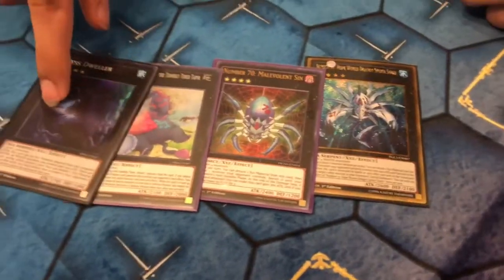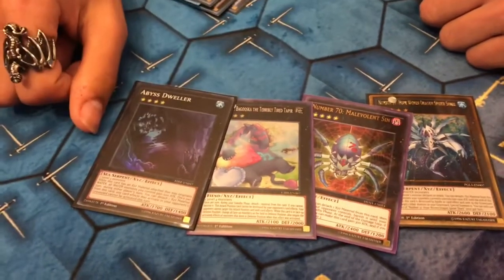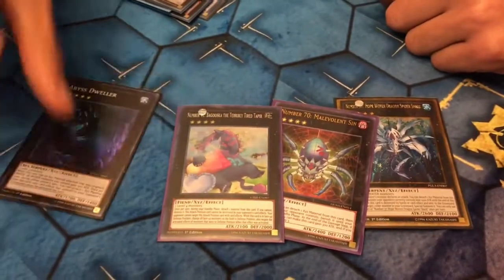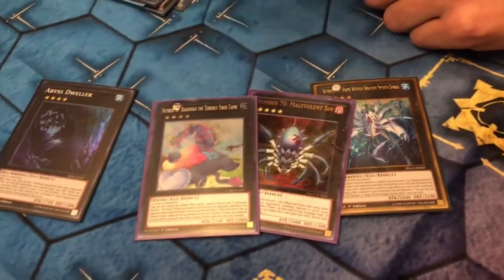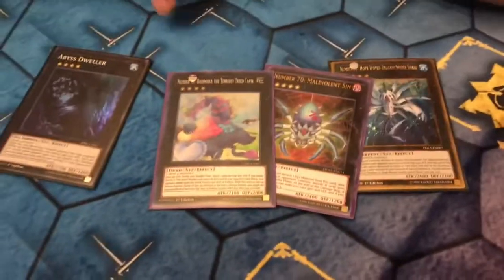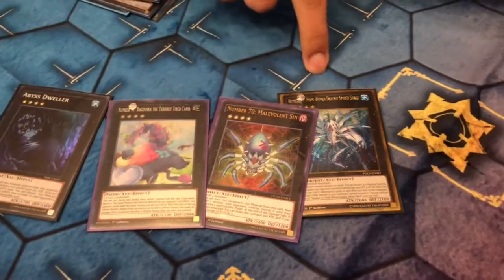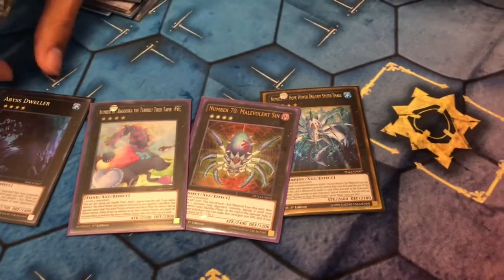For rank 4, we have number 91, number 70, 41, and Abyss Dweller. I don't really use Abyss Dweller that often. It's just in case you want to deal with graveyard effects. Baguska is actually really good for the first 2 turns, because like I said earlier, this deck has a tough time getting everything going first and second turn. So this is really good. And these are just rank 4s, just in case you want something else on the field. And yeah, that's it.